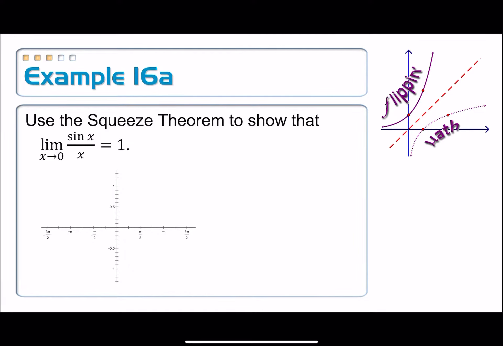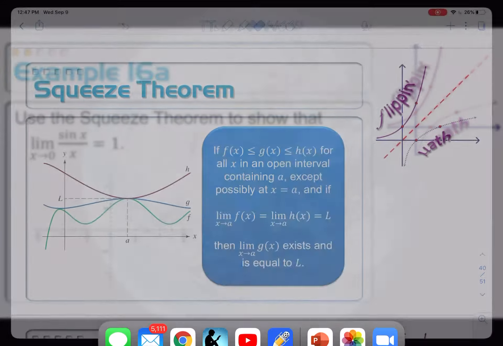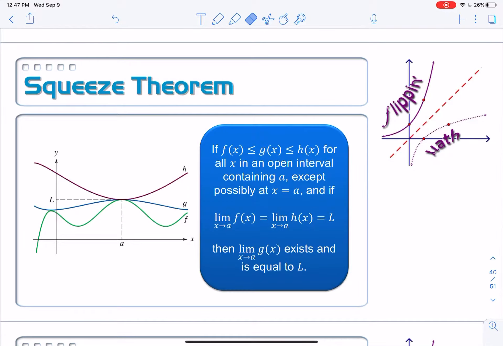Okay, so we're going to use the squeeze theorem, so let's review what it is that we have to start off with. Remember that the first thing that we need to do is establish this inequality over some sort of interval. In other words, we have to find a function down below ours, one up above ours, that meet at that limit value, and for us that limit value is 1.